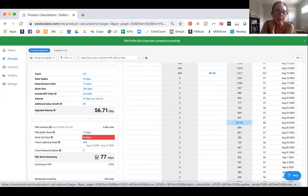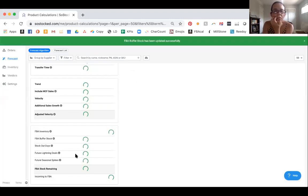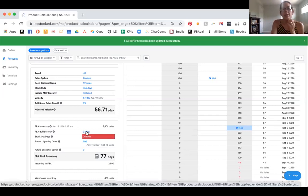If we didn't have this set up properly, if we didn't warn ourselves, we would be told to send our inventory without giving us that little cushion or that little window. And now we're being told to send it later, right before we run out of stock. So that's important. If you are doing this in Amazon, you can go into your inventory section of Amazon and set it up there. I highly recommend using the number of days feature versus the number of units. Unless you have a product that is very, very consistent throughout the year, you'll want to do number of days, because during your high period, 1 day of stock might be a week's worth of stock in your low period.